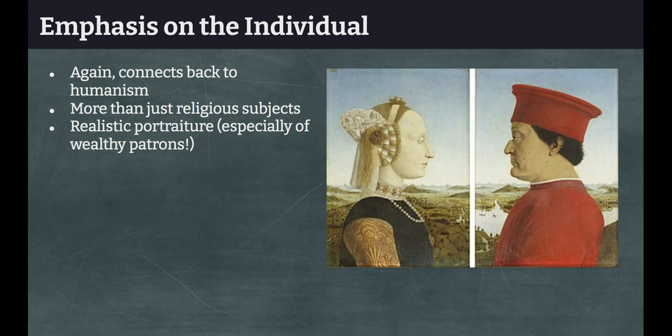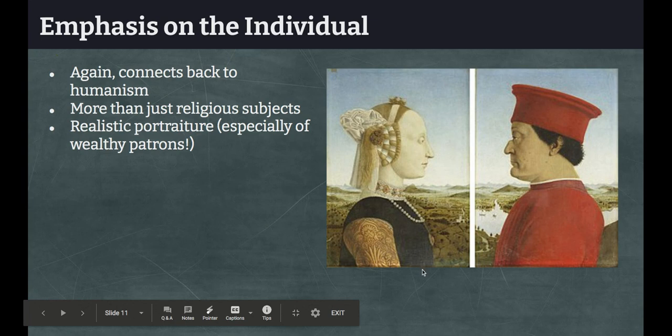So we saw that Renaissance art depicted religious subjects, it depicted subjects from Greek and Roman mythology, but it also depicted real people, right? So one of the things that wealthy patrons like the Medicis and the popes did was they commissioned artists to not only paint religious figures or mythological figures, they also wanted pictures of themselves, right? Because how else can you show off that you're rich and fabulous? You get people to paint nice pictures of you. So this is a picture of some wealthy patrons here. And notice that it's very realistic, right? They're kind of drawn, or rather painted, warts and all. This guy's got one heck of a nose, right? But they look like real people.